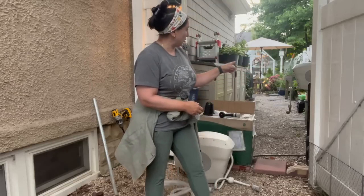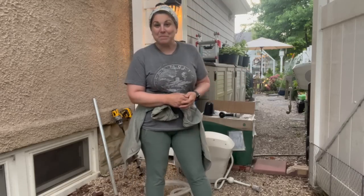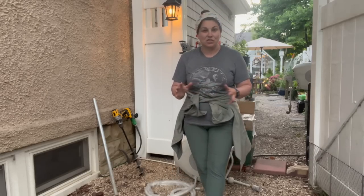Now, if you take a look through the fence there, you can see mounted to the fence is my Hoselink. I've had it for about 5 years now, and it has been such a game changer. I can't even tell you. I have bragged about it and showed it off to my mom and dad and friends and family. I got my mom and dad two over the last 2 years for Christmas because I like it that much.